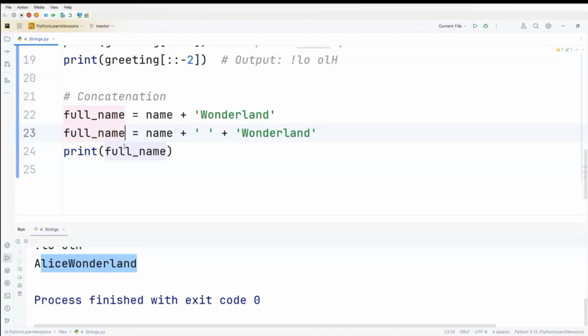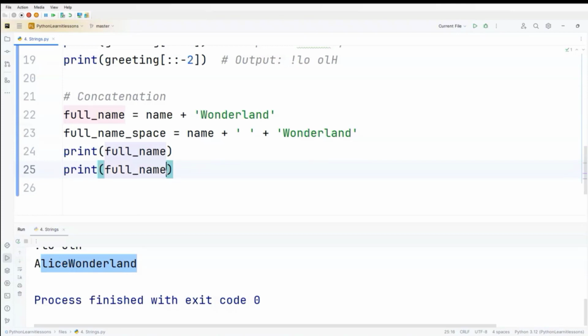Add the description to the variable as well, full name, space, and print full name space. Let's run this command. As you can see, the second example is Alice Wonderland with the space between words.